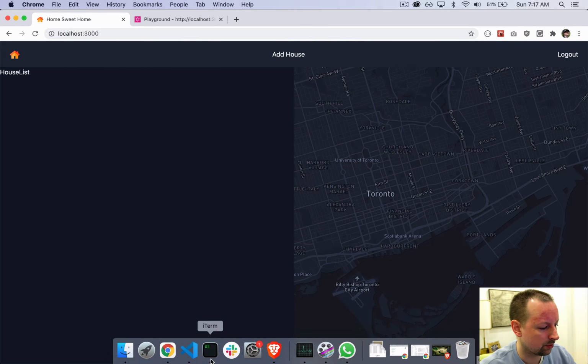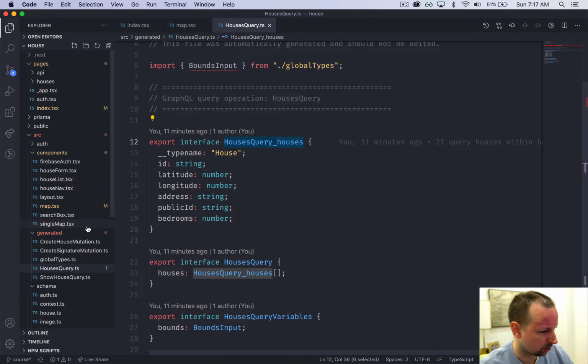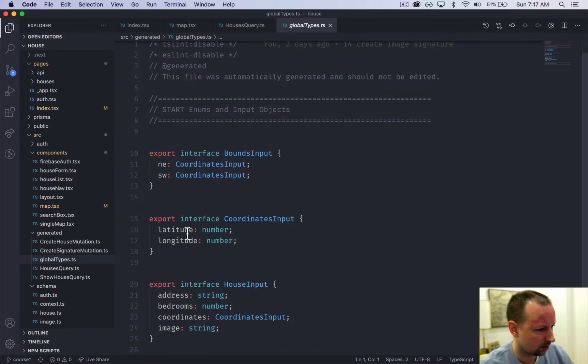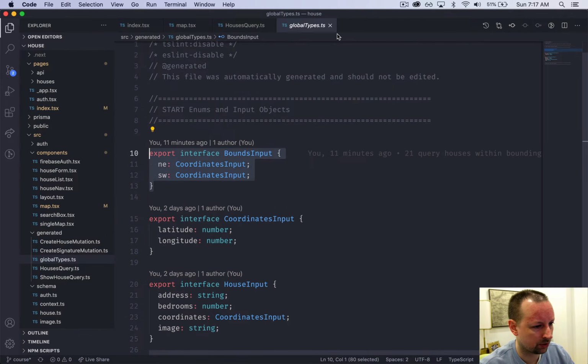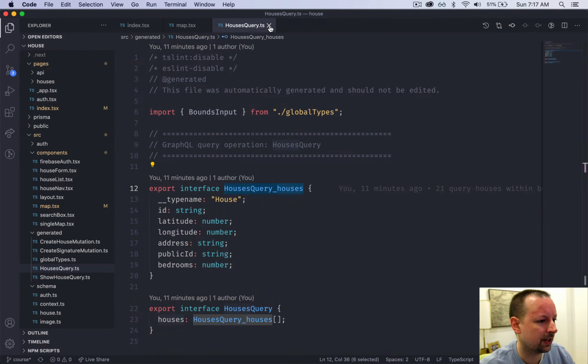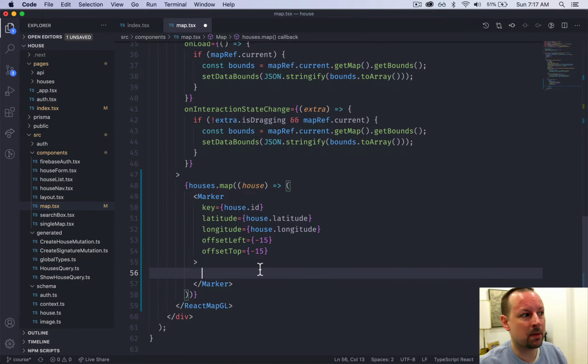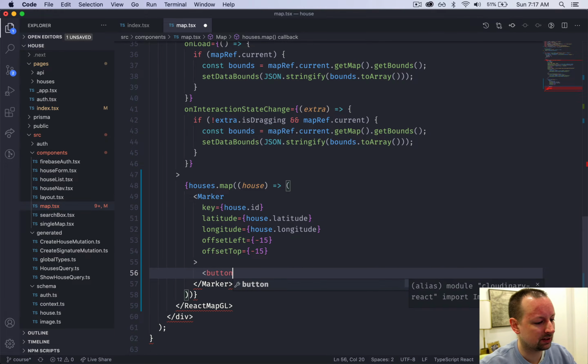Now I am seeing some red here in the bounds input from global types, which does have bounds input. So this must just be VS Code being a little bit weird. Okay, yes. So inside of the marker in the map component, we're going to put a button. We're going to give the button some styling.